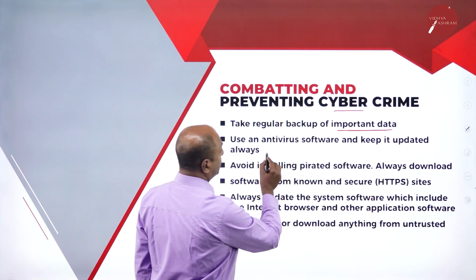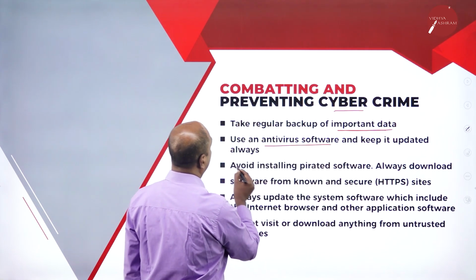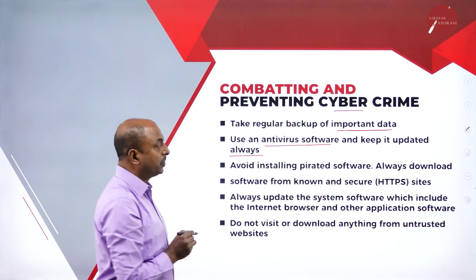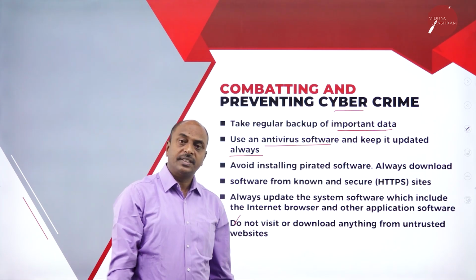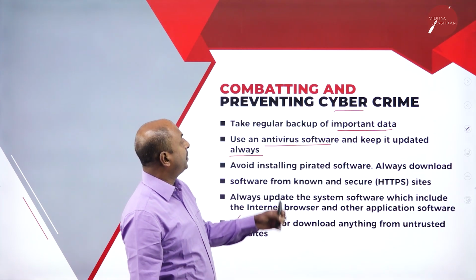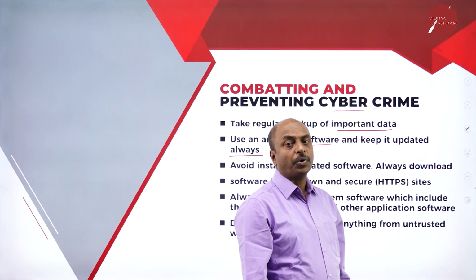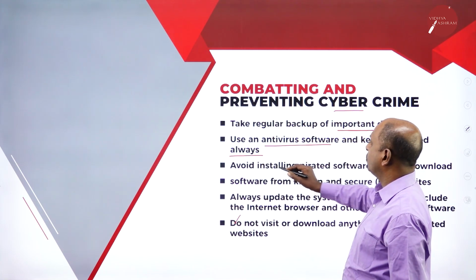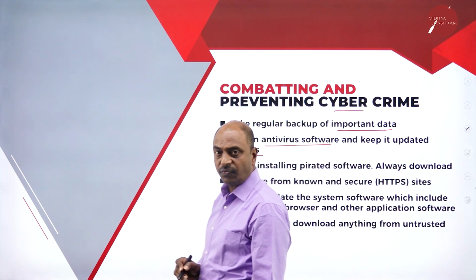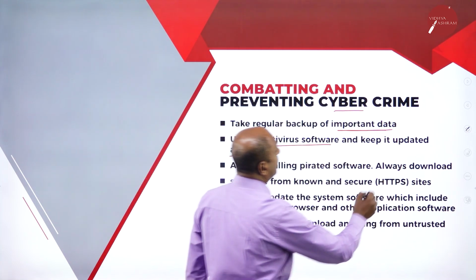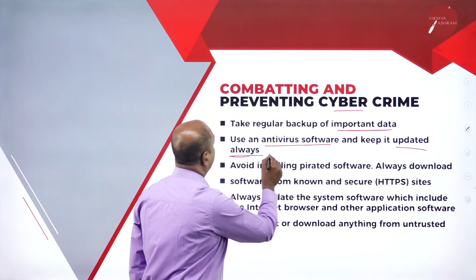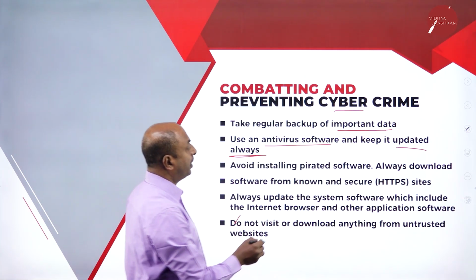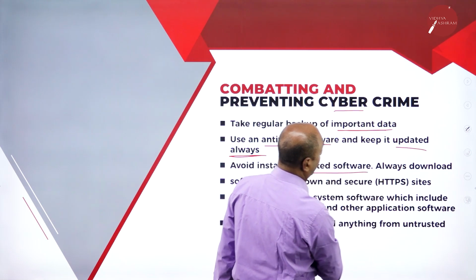Use antivirus software and keep it updated always. Antivirus software is a type of program that we use to protect our computer from different types of viruses. So it is better to use antivirus software, and we also have to keep it updated frequently or within a period of time.